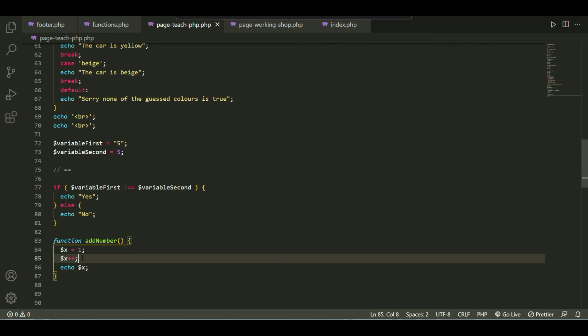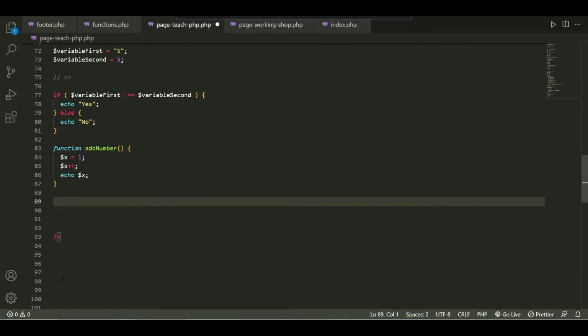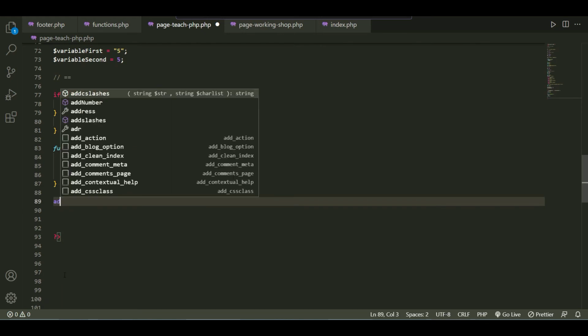So what this basically does, every time we call the function, this x is going to add another value to 1. Let me call this 3 times and see what happens.